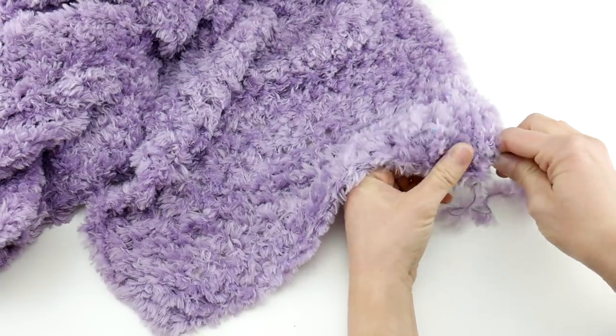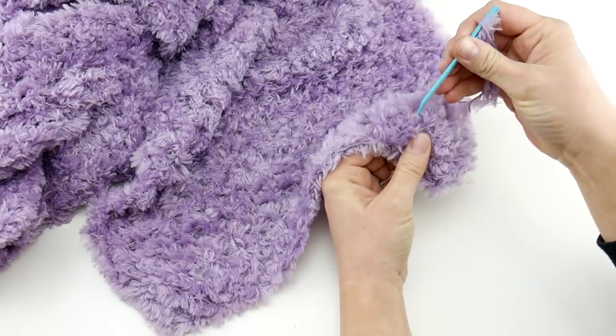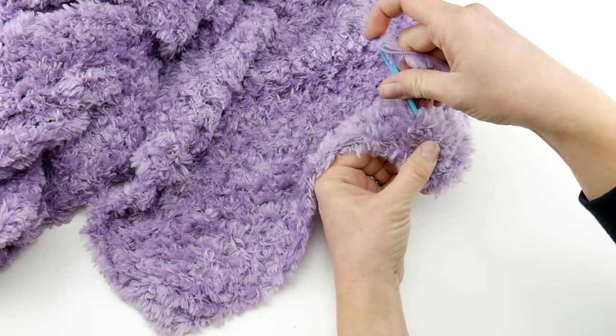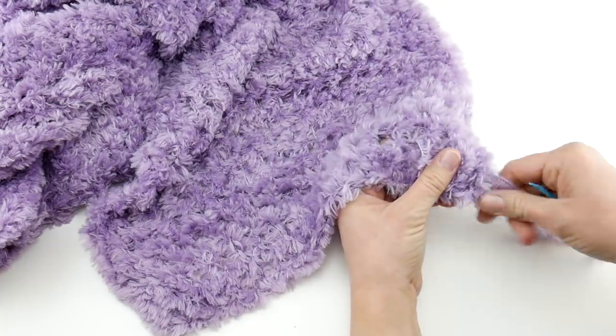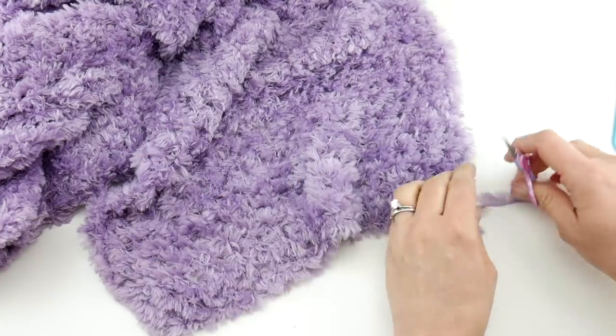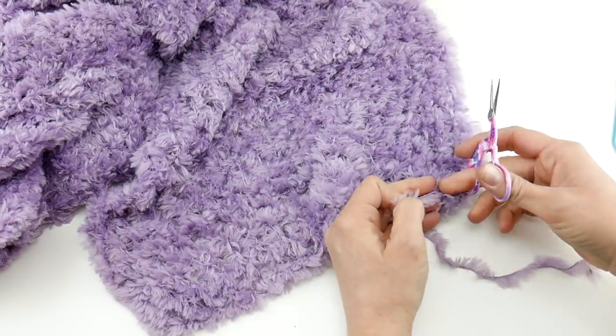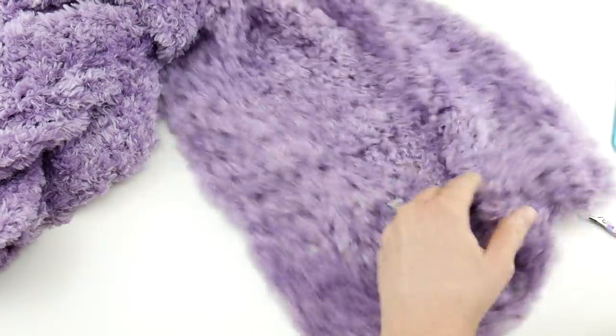So just go in one direction with your needle, and then come back in the other direction, just like that, okay? Pull that through. And then any other ends that you have along the way, you can take care of those as well. And then just give your yarn a little snip and your scarf is complete.